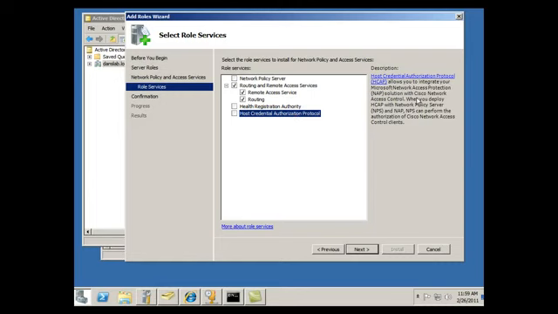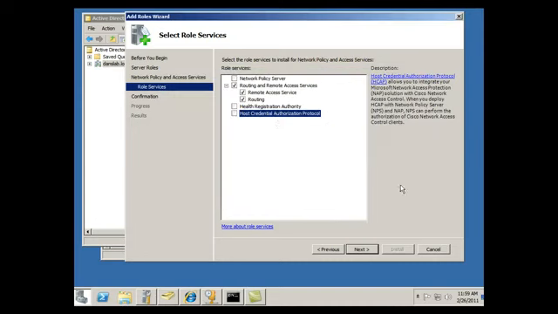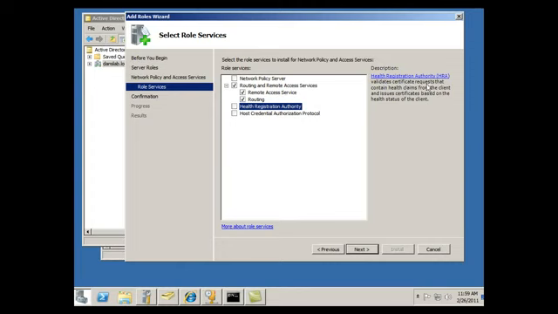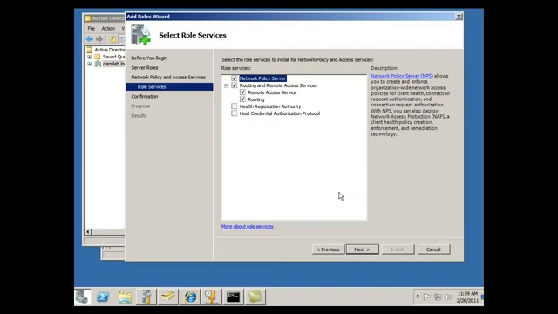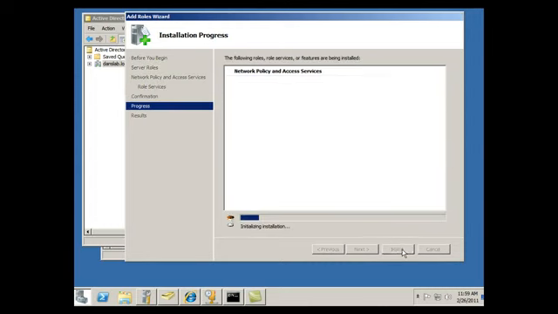allows you to, with Cisco network access control. That sounds cool, so I'm just going to turn it on. Even though, no, it wants all that stuff, so forget it. Yeah, no, that's no good. Health registration validates certificate requests that contain health claims to the client issued certificate based on health status of the client. I don't know about all that. Network policy server, I'm going to want that. So I'm going to select these four and click next and install.